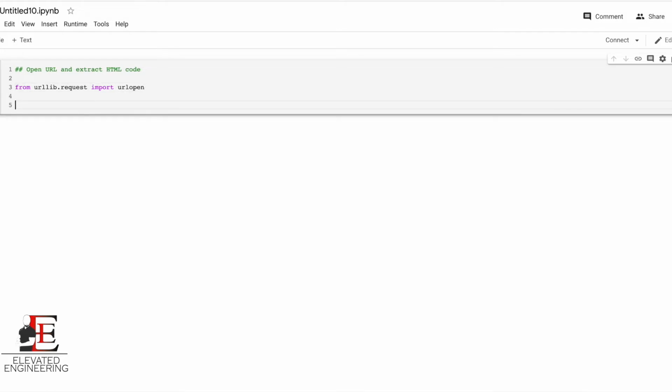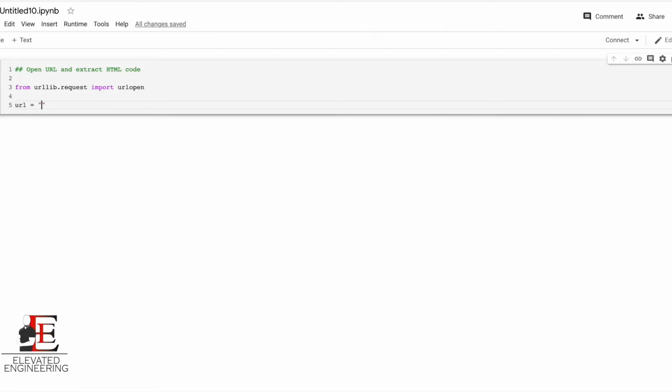Okay, so we want to set our URL first. So let's go ahead and do that. We create the variable url. And we're going to actually go to a bunch of predetermined web scraper websites. I already have the website chosen. You can just Google web scraper websites, and a list of websites that are available for scraping will show up.